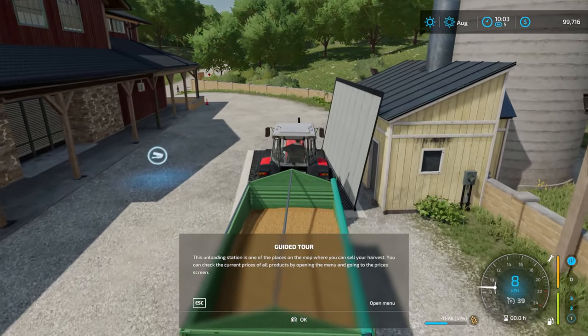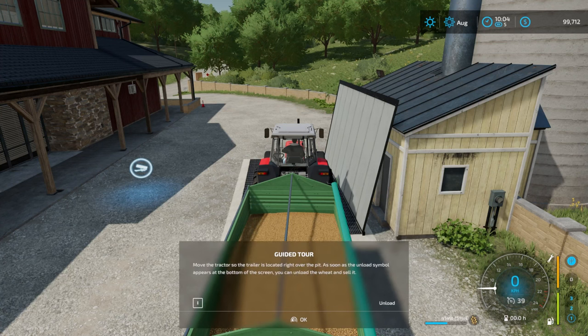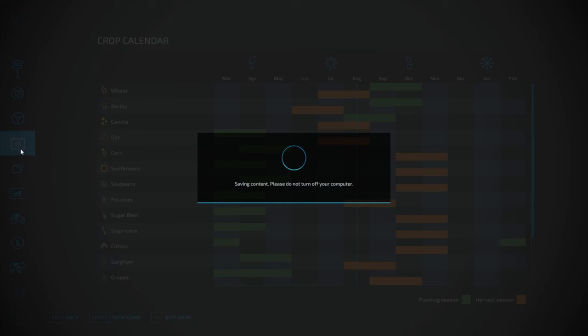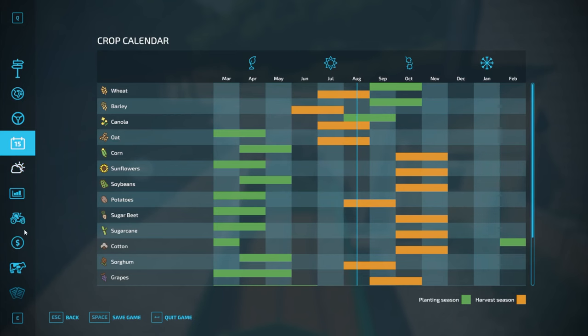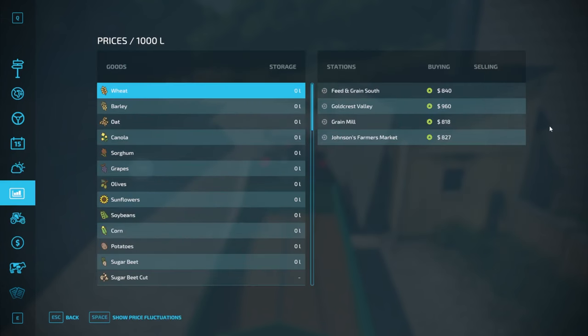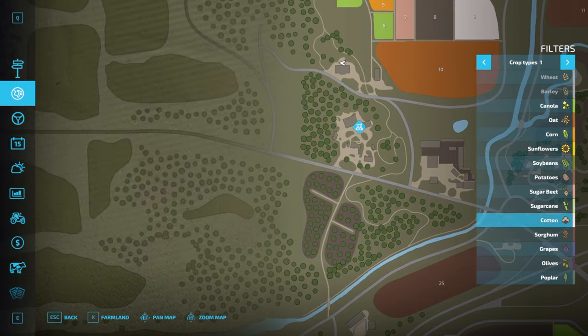Alright, so it says go to the unloading station. Sounds good. So we can check the current prices. Now, it will want us to unload it, but we'll come in. Where are we here? There we go, wheat. We can get as much as 960 and as low as 818. Like I said, we're not at very good rates here. We're at some of the lowest prices, but we'll do it for this round. To be honest, I'm not even sure which one we're at.